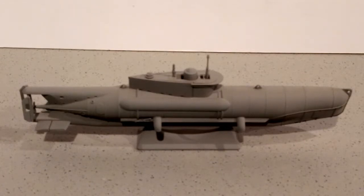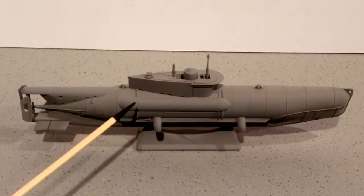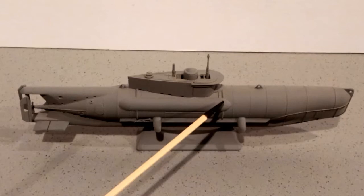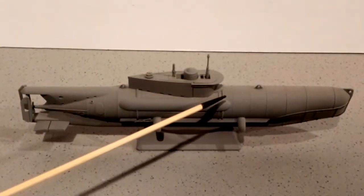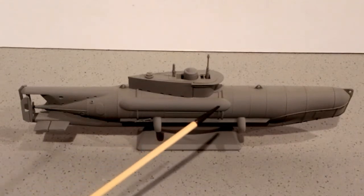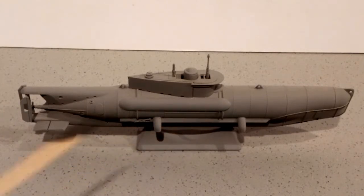The only issues I did have was with these ballast tanks here, or ballast weights. Now, if you can see, you've got ribs here and two more here, and ICM would have you fit this over the top, and they have put grooves on the underneath of this, but these ribs did go all the way through, and the grooves that they provided just weren't deep enough. Even though I tried to make the grooves a bit deeper to fit over the ribs, it just wasn't happening. So what I had to do in the end was basically cut these ribs here and here, and then just clean that area out so that these would fit flush with the hull.